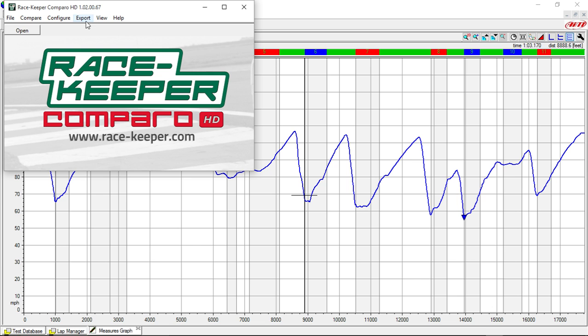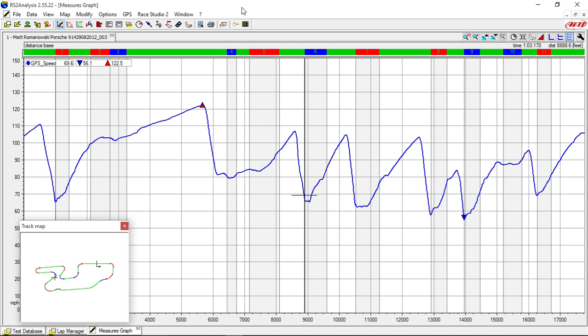It does not work. Did not work for me, and I sent test files to Racekeeper, and there's a nice guy that answered the phone that said it used to work, doesn't work now for him either, and they're going to fix it. So hopefully the next point build they will have fixed it and it will work, and then maybe it will also import AIM, which would be cool.